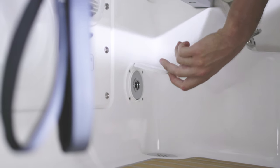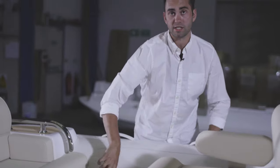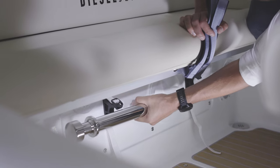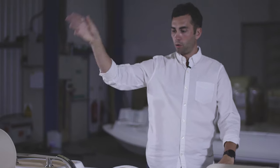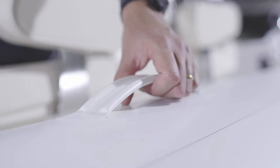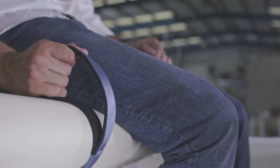This customer has also fitted a fresh water shower — a small hose plugs in and reaches out the back, so guests getting back on board after swimming or wakeboarding can quickly shower off, preventing salt water from coming into the seating area and leaving marks. You can also see the ski pole storage, so when not in use you pop it out and stow it away. There are lots of handholds in this area — on the tube and between your legs — which really helps guests feel secure and settled in the tender.